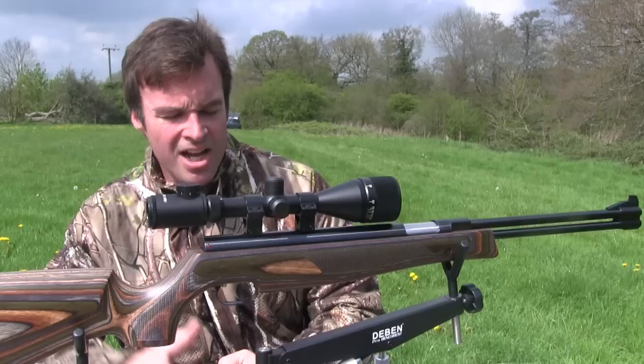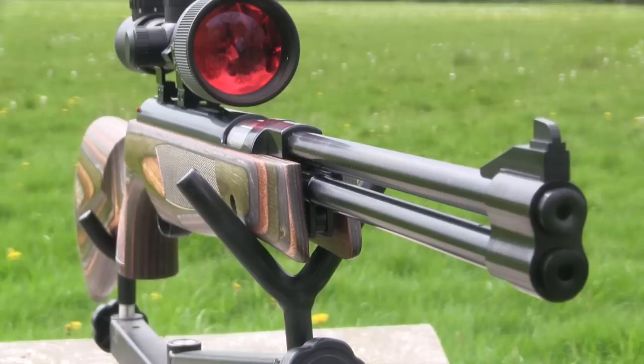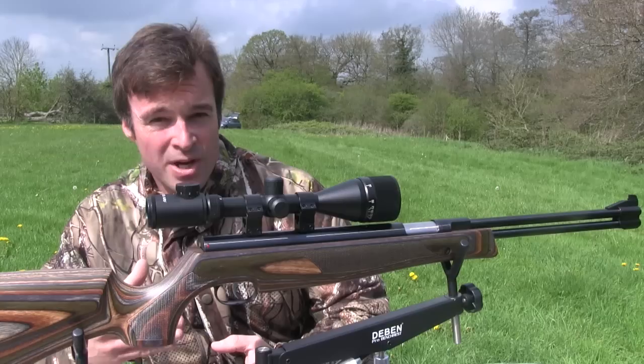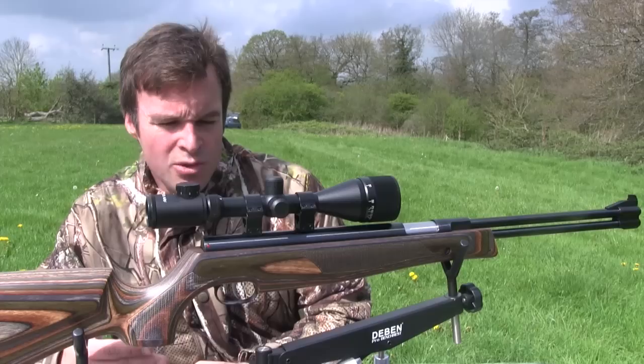I'm only an average shot with a spring-powered air gun, but I've still managed to rustle up some pretty respectable groups. I actually think some of the 77's accuracy can be attributed to its weight. It weighs in at 4.2 kilos unscoped, so by the time you've fitted a scope, it's quite a heavy gun. But that heft helps to absorb the recoil and keep the gun locked on target. This is certainly an air rifle that stays where you point it. The K stands for carbine. It measures in at 1020 millimeters, so just over a meter. It's not exactly stubby, but it's still compact enough to handle well in most hunting scenarios.